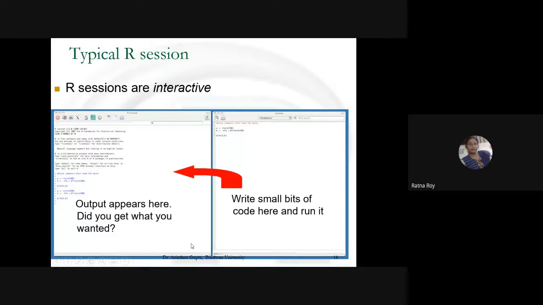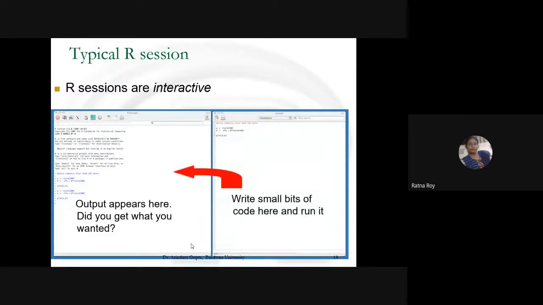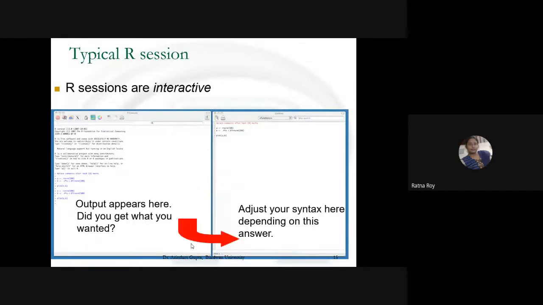Okay. Adjust your syntax here depending on the answer.